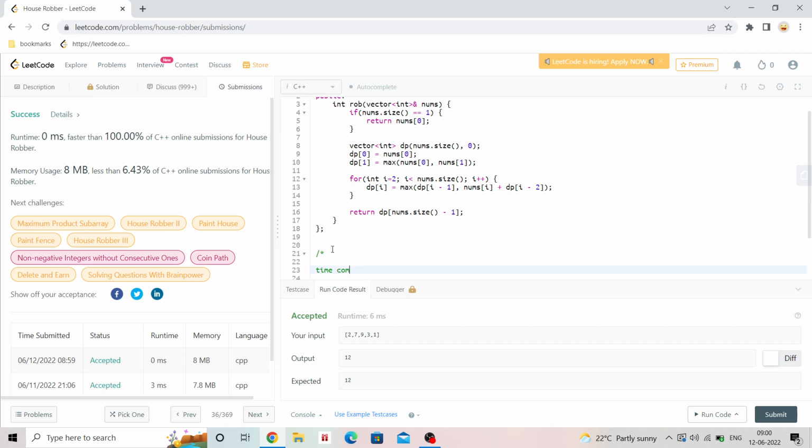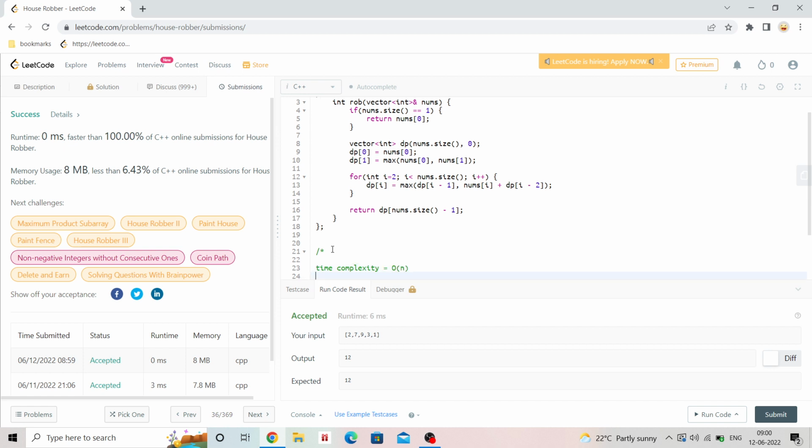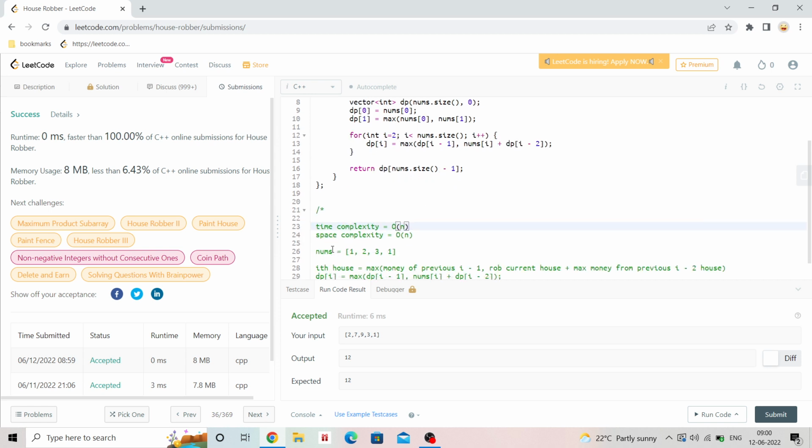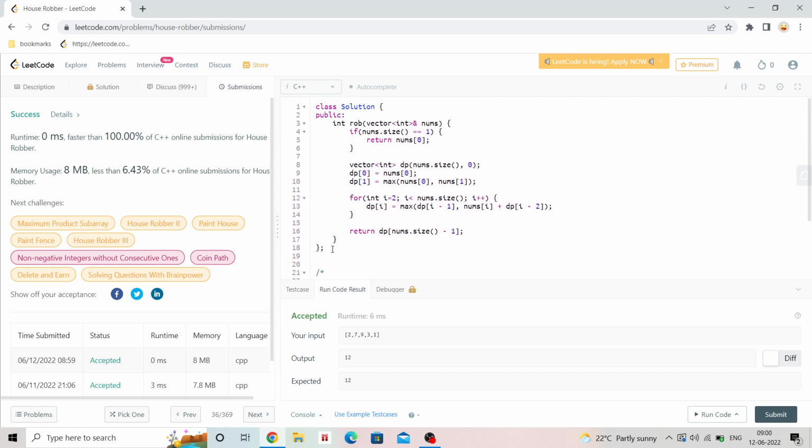Time complexity is order of n, and since we are using one additional array, space complexity is order of n. So this solution has both time and space complexity of order n. So looks like our solution is working fine.